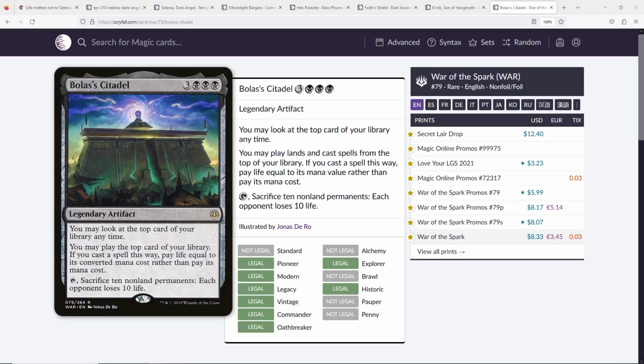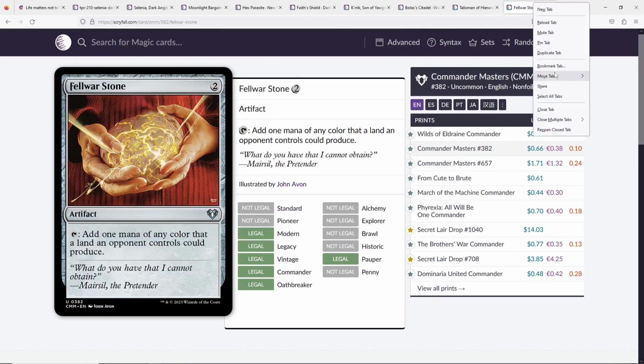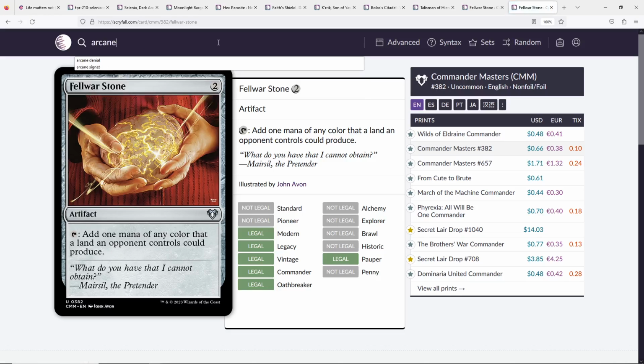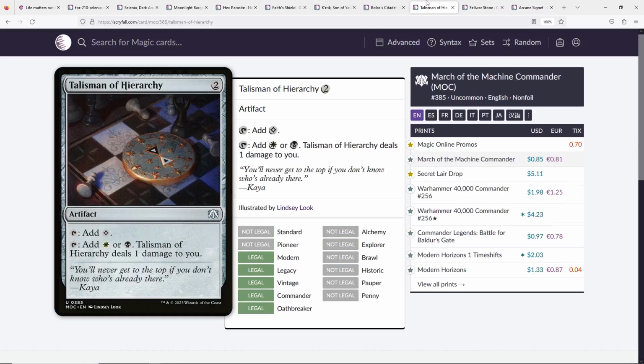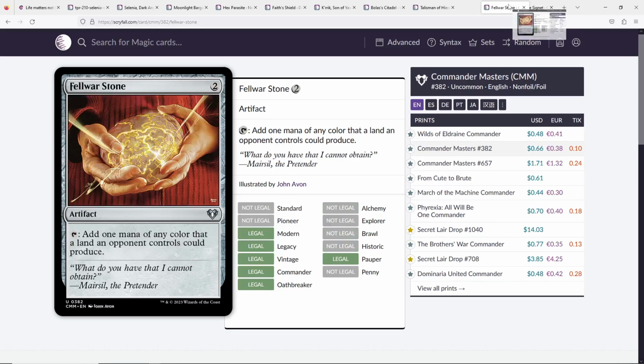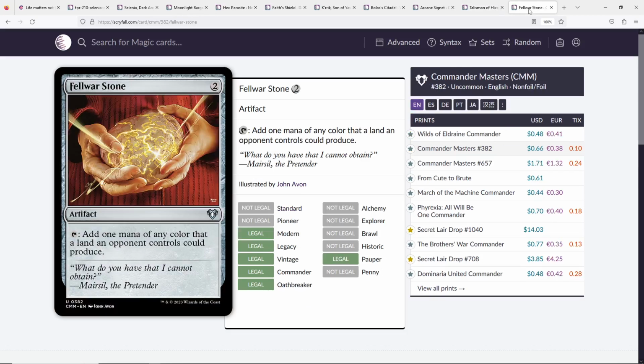Let's go into a few cards that I think you should be running. These aren't all directly replacements, but they kind of fall into themes that you can use as you're taking cards out to reduce the mana cost. So let's talk about mana. Nice and easy, the first two, Talisman of Hierarchy, Felwar Stone, and now I realize you aren't playing Arcane Signet, should be the rest of your mana rocks. They are all 2 mana, we like that. It's just a lot easier to work with. I would go Arcane Signet, Talisman of Hierarchy, and then Felwar Stone.